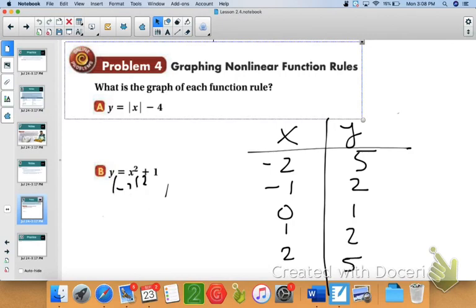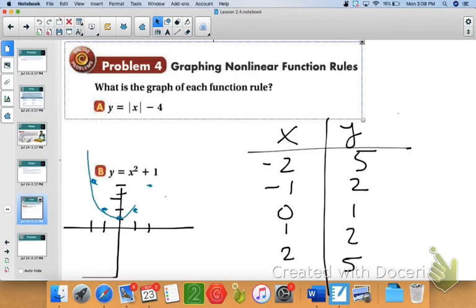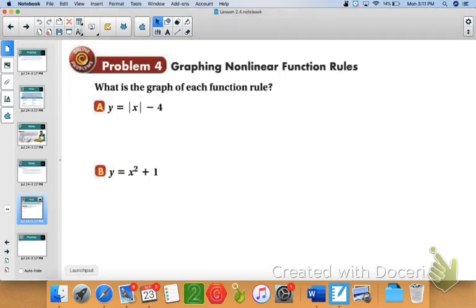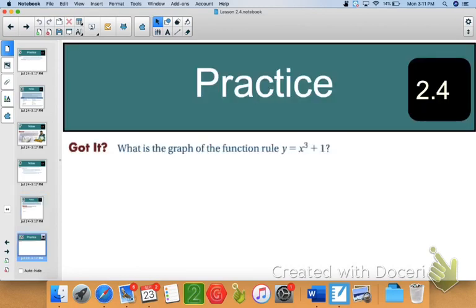Okay, so then we plot those points. And it looks like this. So -2, 5 is up here. -1, 2 is right here. 0, 1 right there. 1, 2. 2, 5. So this is more of a U shape, not really a V shape. Whenever it's x squared, it's always going to be that U shape. We call that a parabola. And that is probably the best way to graph these unfamiliar functions. If it's not linear, just plug in probably 5 or so points.